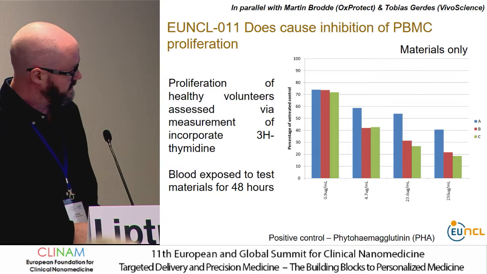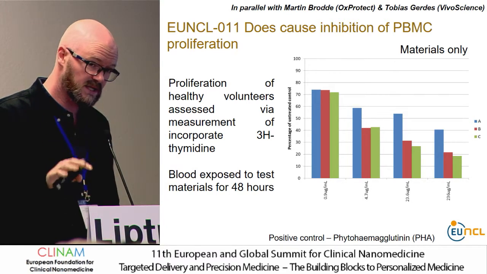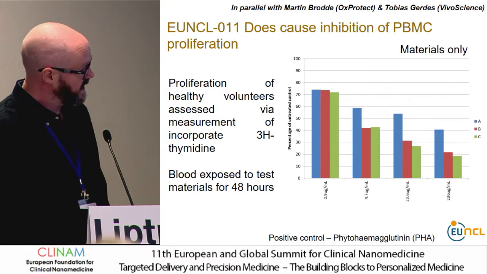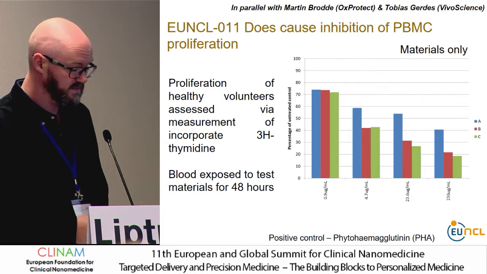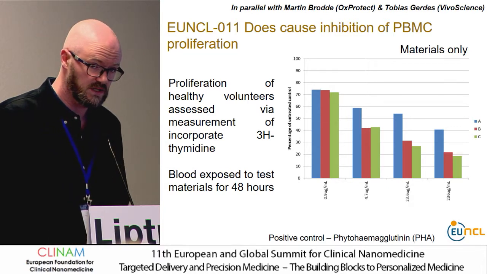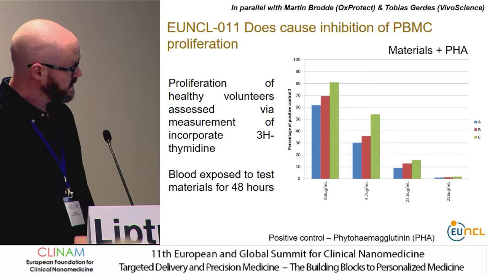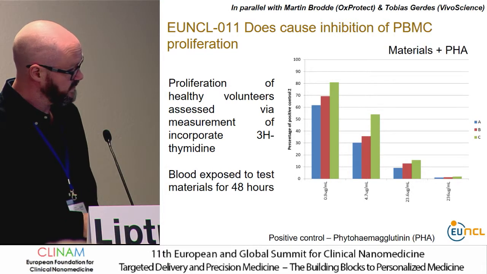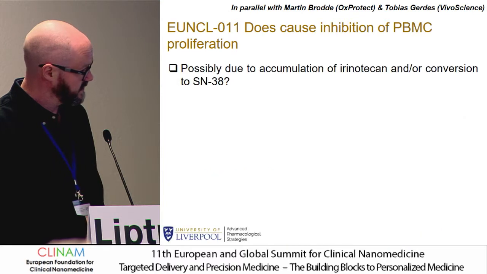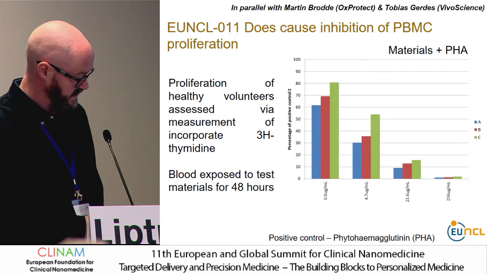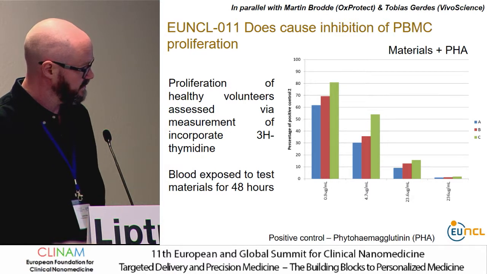So this is just the percentage of the untreated control. So this is just the cells exposed to the materials in and of themselves. And what we did see is as we increase the concentration, we see much less proliferation. So there's obviously some form of cell death going on there as we treat with the materials. What we also do is we co-incubate those materials with our positive control to see whether or not they enhance or inhibit that response. And we saw the same thing there, where as we increase the concentration, there's an impact on proliferation.